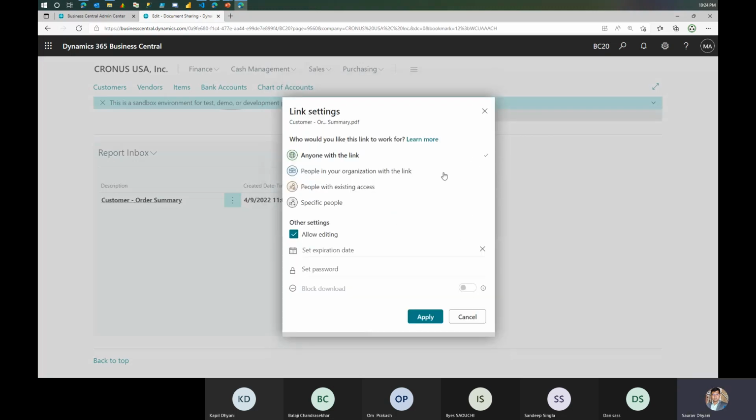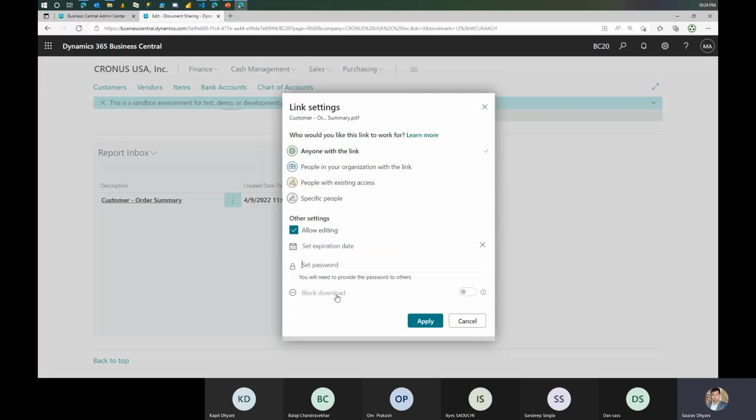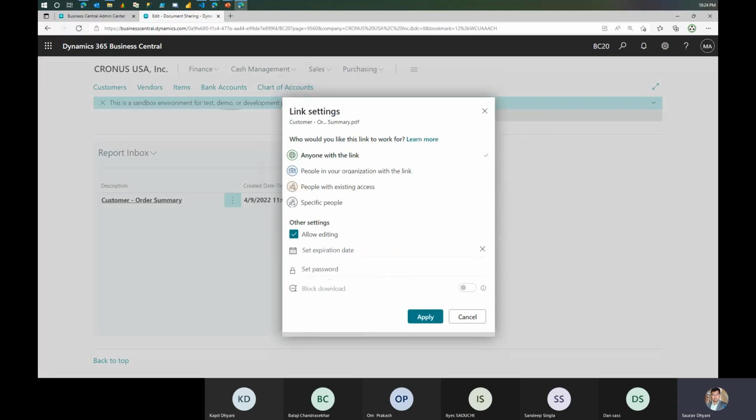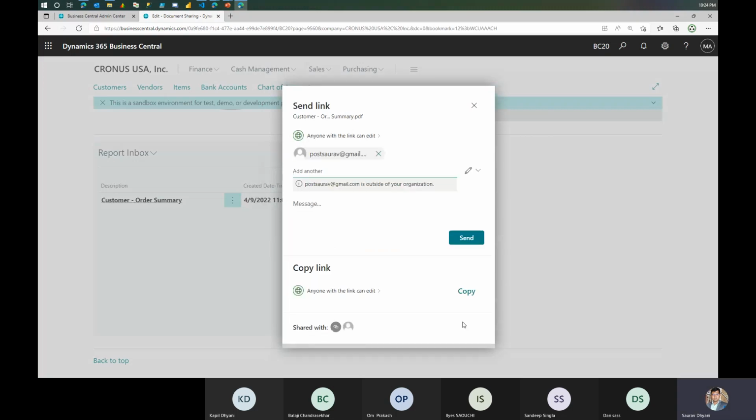Anyone with this link, organization-wide, certain people, can they edit this? This is a PDF, so they cannot, but is there an expiration date? Do you want to set a password that they should know, and do you want to block downloads or not? So all those options, and this is nothing new. This is what's available in OneDrive. It's added into Business Central, and then you can do a send.